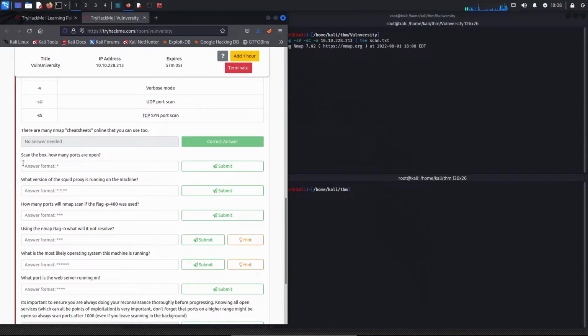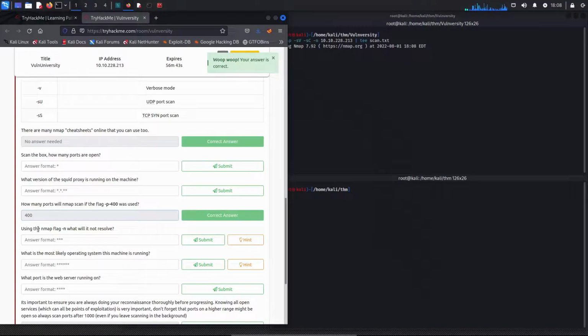And so let's see, we have to identify how many ports are open, what is the version for this service, and how many ports will nmap scan if the flag -p 400 was used. So this is going to be 400.